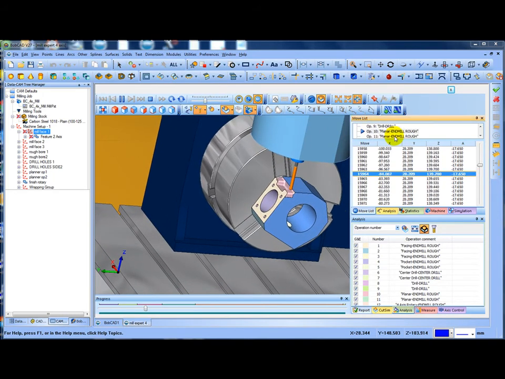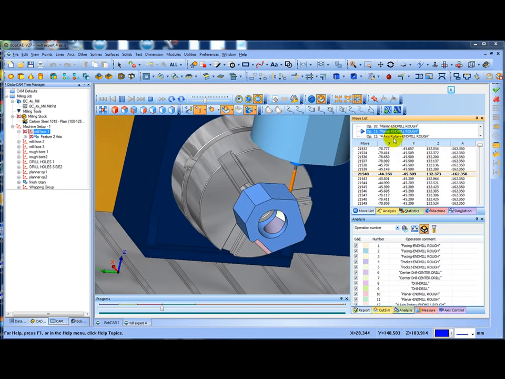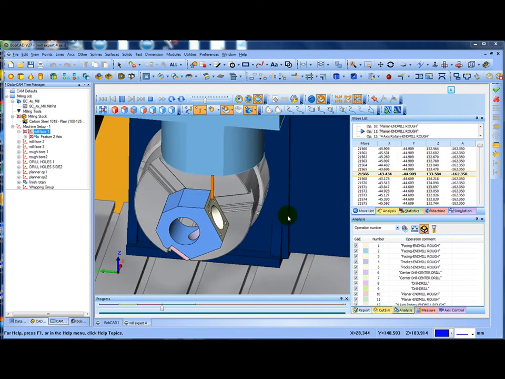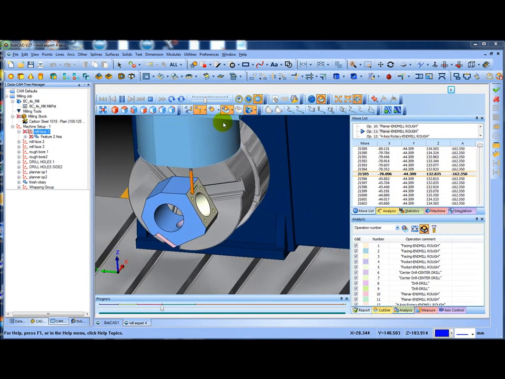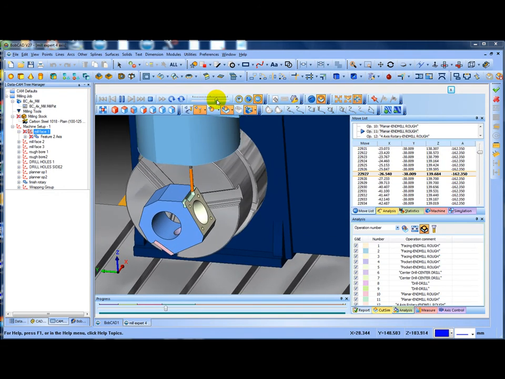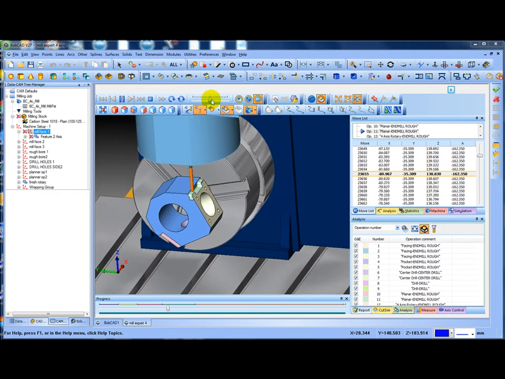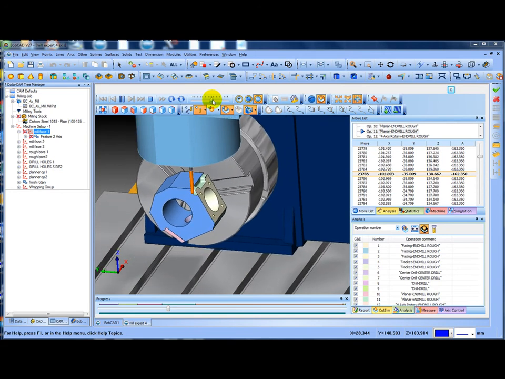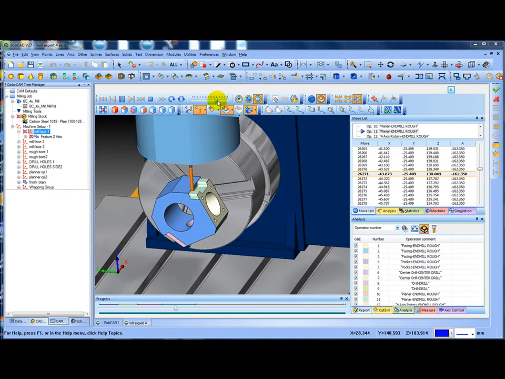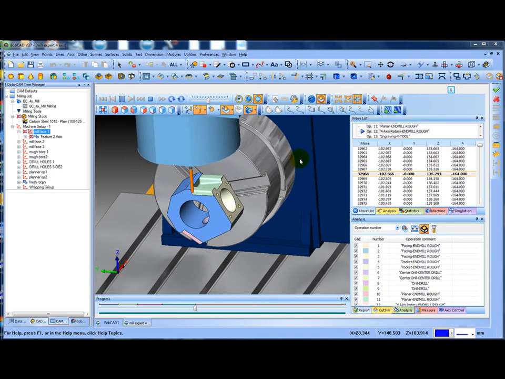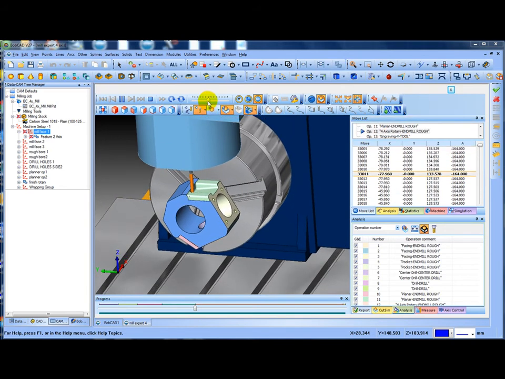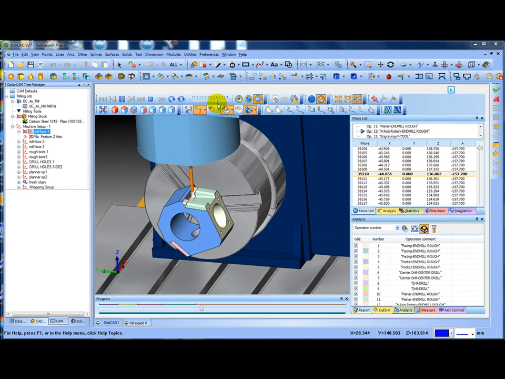I'll slow it down again. What I can do then is go for the next one, index over, and you can see now it's doing it on this side across there. I can speed the process up so you can see it generating. And then what I can do is the fourth axis, which is going around the top. So if I speed that process up, you'll see it now start indexing round.